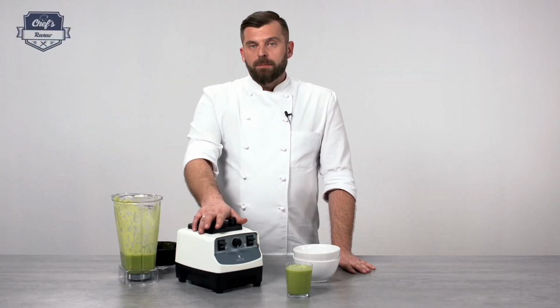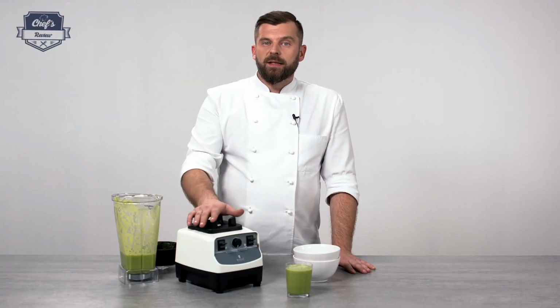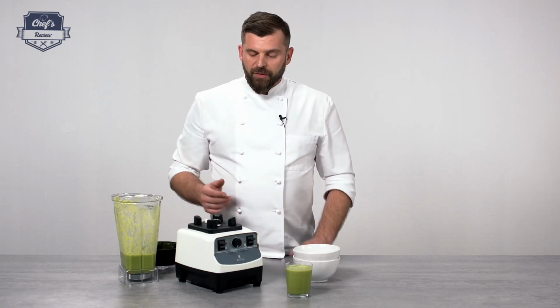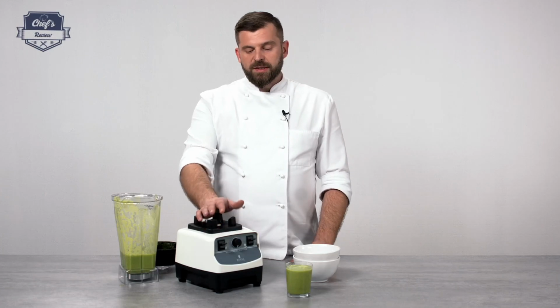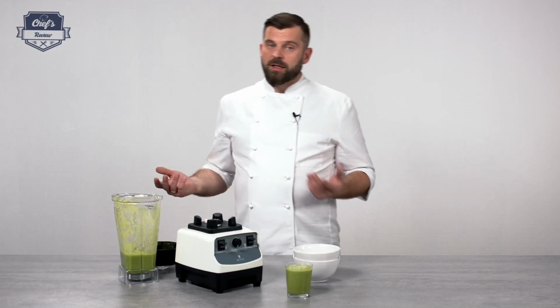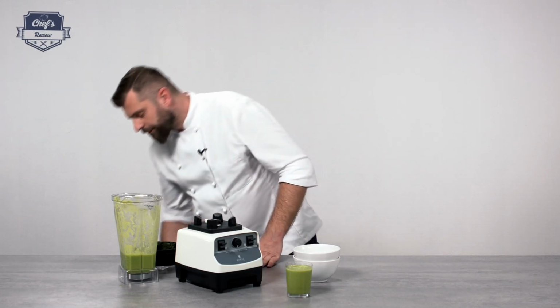If you're looking for a blender, just have a look at the website. There's a variety of hand blenders and jar blenders on offer. So different parameters, different attachments and so on. So you definitely find one that will suit your needs. With this one though, you will get a 3-year warranty. So if anything should happen to it, don't worry about it.